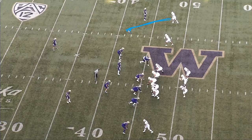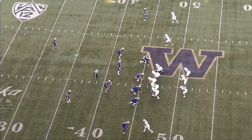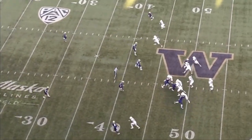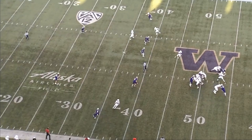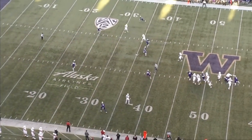He comes in here, sets this thing, and then I think most people call it a follow post. So you'll come in as an outside wide receiver and run that kind of spot route where you find grass right here. Come in, slow your feet, and then you want to basically follow the corner into that post area. It's really a middle field open play. You get that corner to take away that middle field half-field player up top — this will really gather that half-field player. And when it's open from the other side as well, you're able to attack the center of the field with the little follow post. So it's here — no — into that middle section. Love the design here.